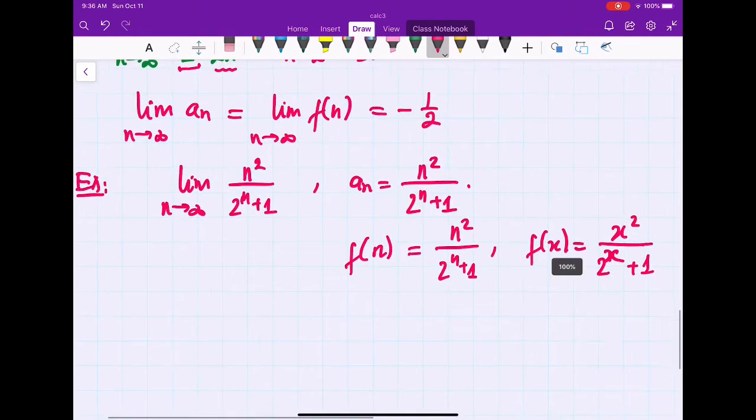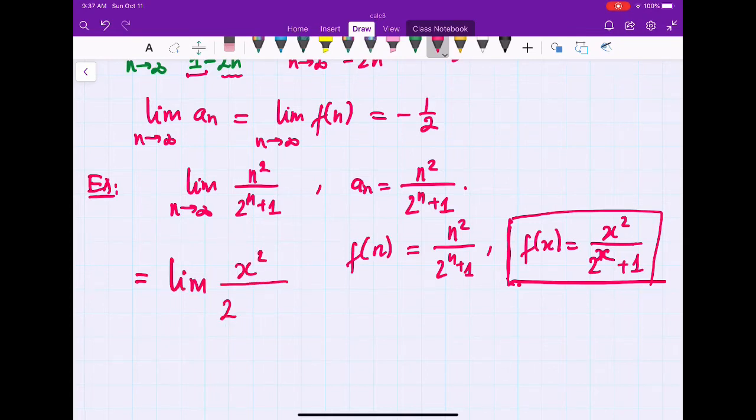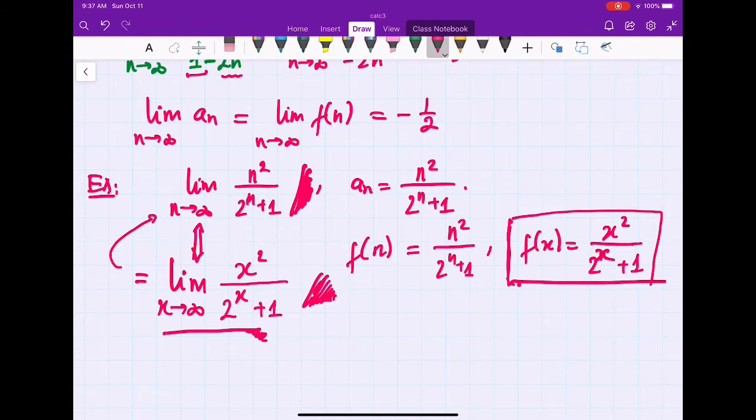Does that make sense? So if you want to find the limit of this sequence, that means you have to find the limit of this function when x approaches infinity. Is that correct? So I can write like this. No, I write in the x language, right? Okay. x squared over 2 to the x plus 1, x approaches infinity. Sometimes these two limits are different because in the first limit, n takes value only in the set of natural numbers. But if you write the limit like this, that means x takes arbitrary value, not only natural numbers. But if two limits exist, then they should be equal. Does that make sense? And if this limit does not exist, you might conclude that the sequence limit does not exist. Agree?